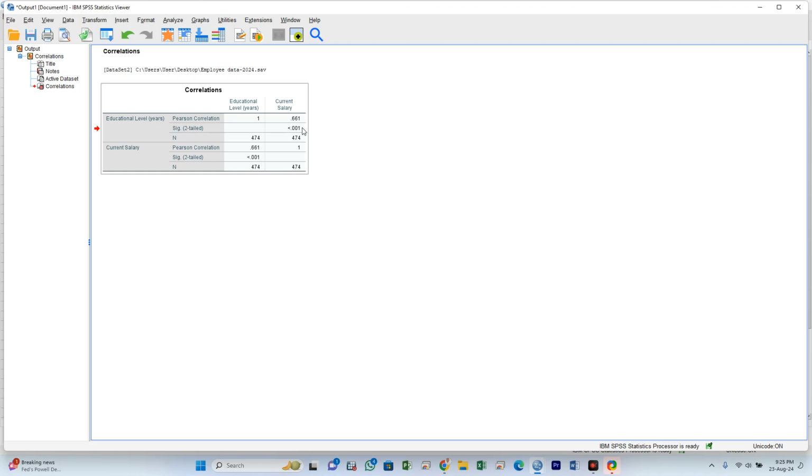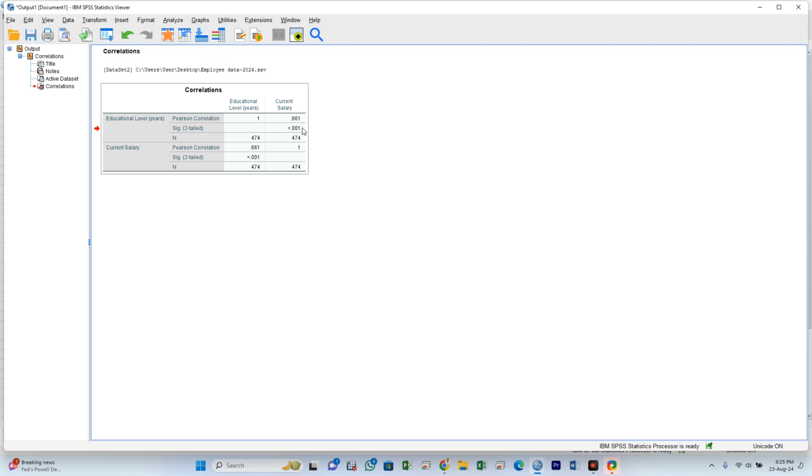We reject the null hypothesis, which says that there is no relationship. We reject that null hypothesis, and we conclude that there is a relationship between education and the salary.